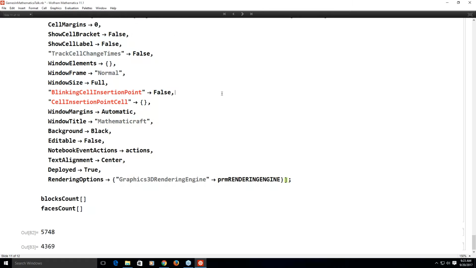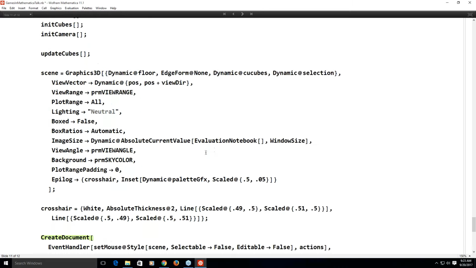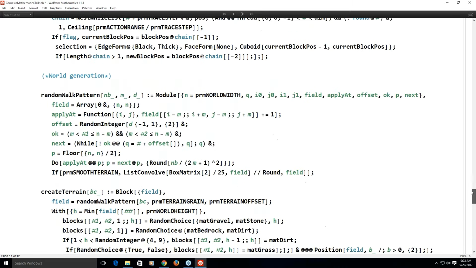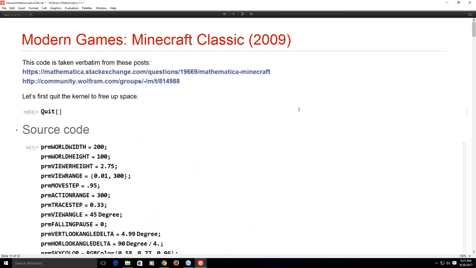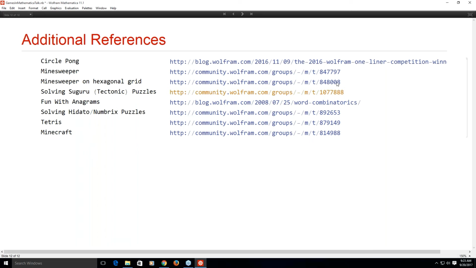Anyway, that was the last game I wanted to demonstrate. I don't know if this notebook is going to be shared with the audience, but it does have a number of useful links if you want to use these games as a starting point. I also have a couple of links of other so-called games. These are more like game solvers than actual games, but they are pretty fun.